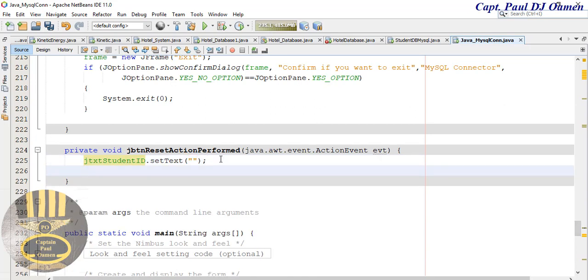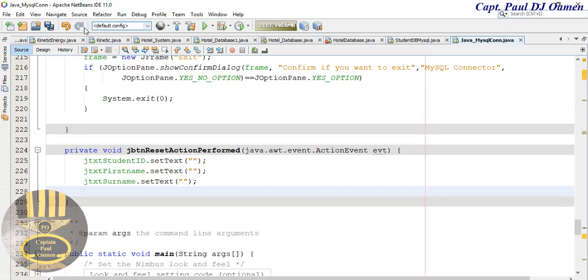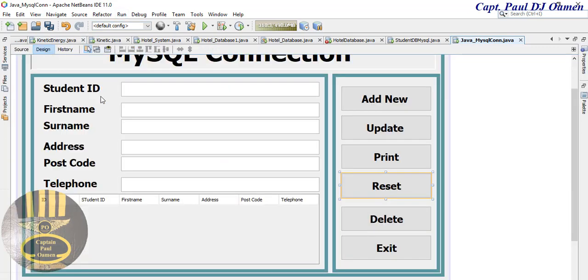So the next one is going to be JTXT first name there, JTXT surname. Let's get that correct. Surname, paste, and followed by, let's see the others. That's address and so on.